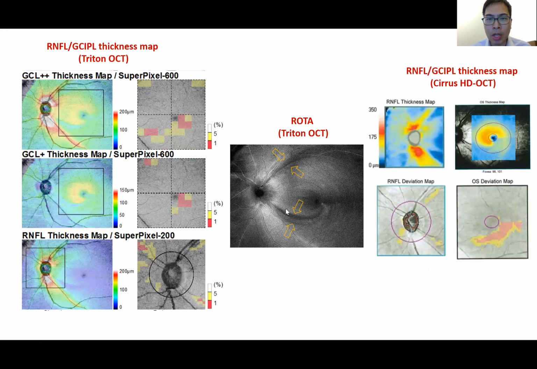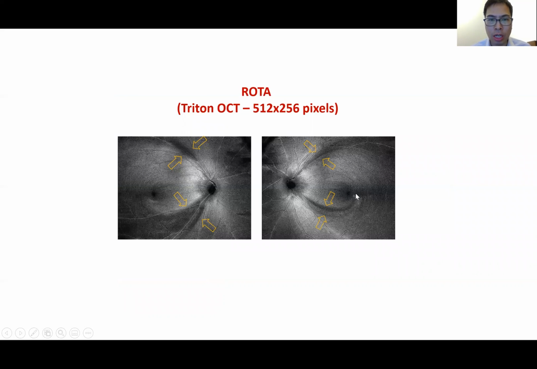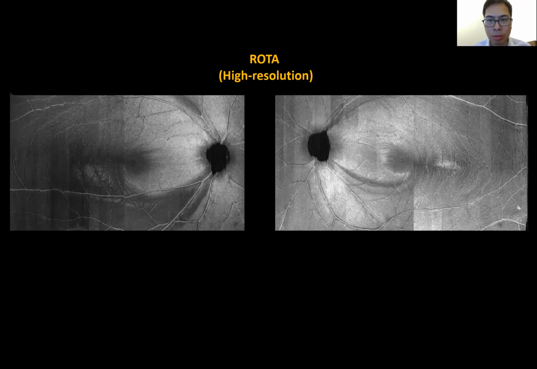Here, the ROTOR image is generated from the Triton OCT using the same 12:9 scans. So the resolution is not high because the scan is fast. It takes seconds to capture the 12:9 scan, and then we can generate these ROTOR axonal fiber bundle images. Obviously, when we image these layers with a high resolution scan, we can get a much better resolution.